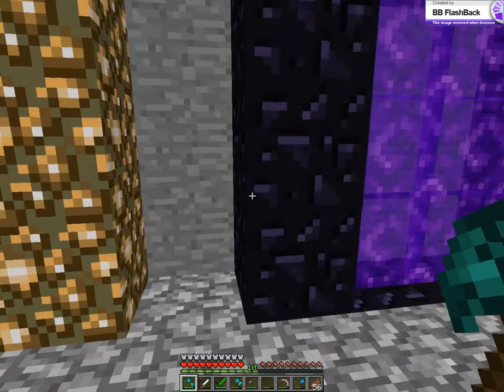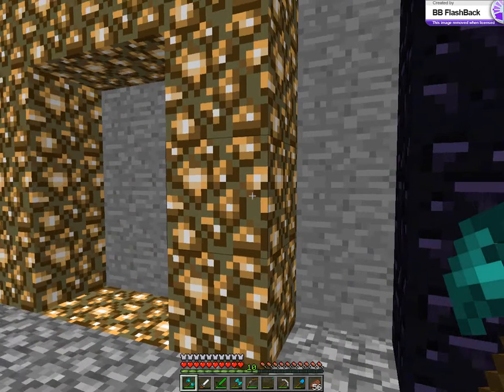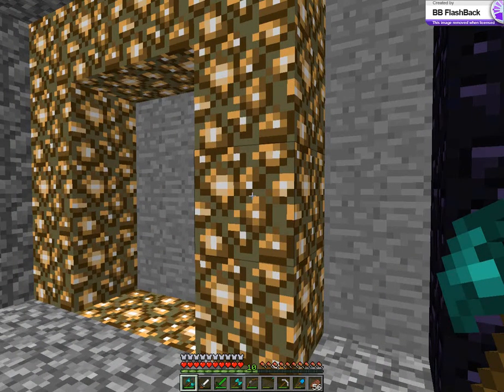In here, you'll see another portal. And this was the portal frame used for the Ether mod. You would put the glowstone up, and then you would get a flint and gold, which is the same crafting recipe as a flint and steel, and use that to light it.